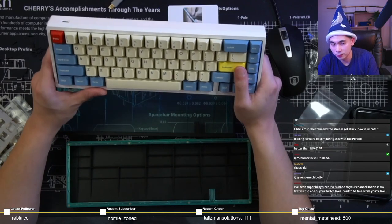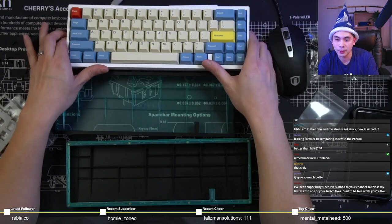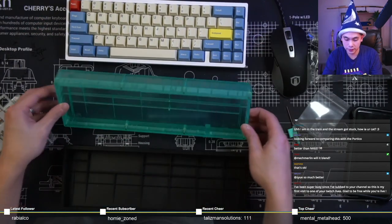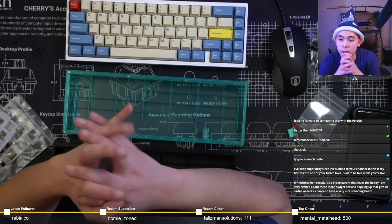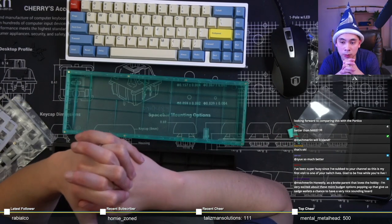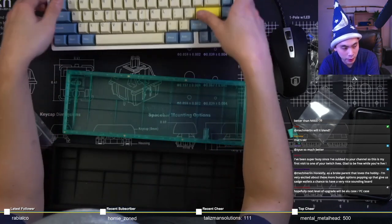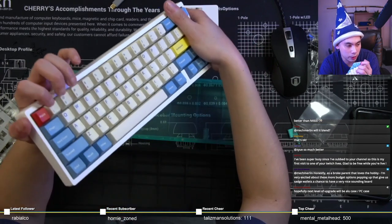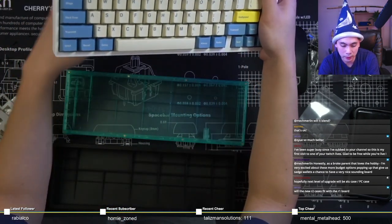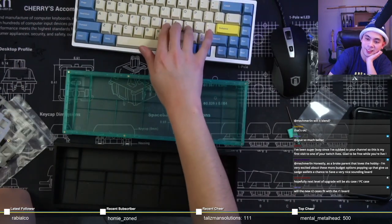Zark said, will it blend? Yes. I feel like everything I've watched on that show always blends. Rolf Julius says, honestly, as a broke parent that loves the hobby, I'm very excited about these more budget options popping up that give us sand wallets a chance to have a very nice sounding board. Absolutely. I believe it'll take a while for you to find a better sounding board than this, unless you spend like $400 or $500 worth.